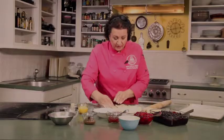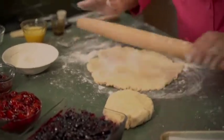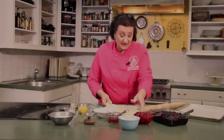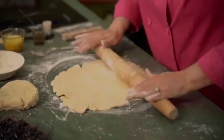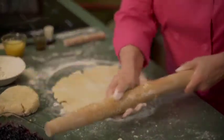They come together pretty quickly and they make nice little gifts to put in a Christmas basket, or for your special dessert, or not even a special dessert, just for everyday dessert. It's nice to surprise your family with some good hand pies.